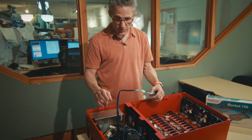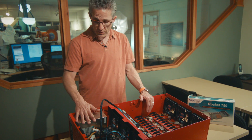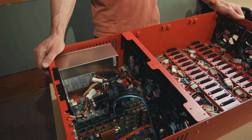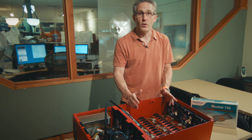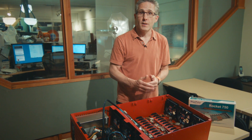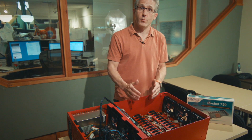Other changes in this chassis: we've gone down to a single power supply, done mostly for cost reasons — a single unit is cheaper than dual units. We're getting dramatically better performance. Backblaze, as an online storage archive and backup company, reliability and cost have always been the priority over speed.